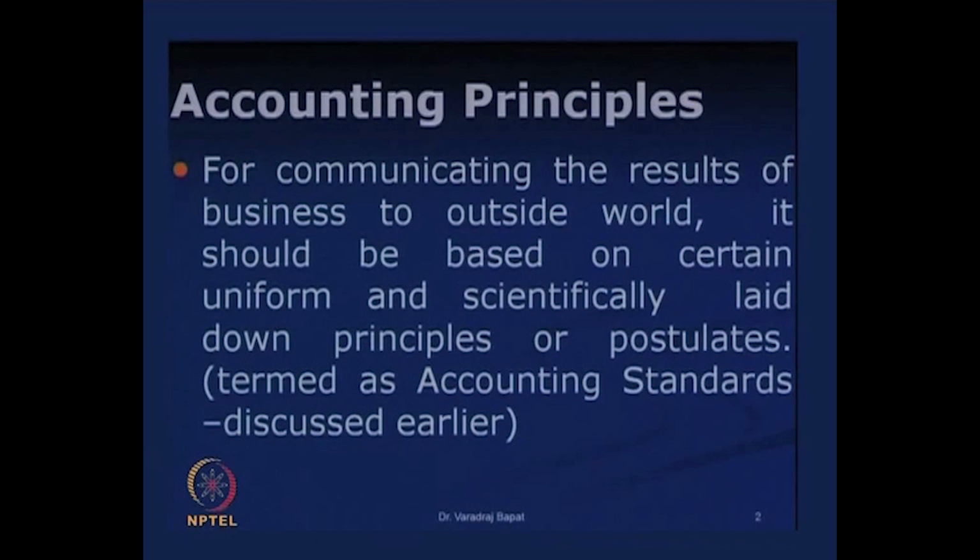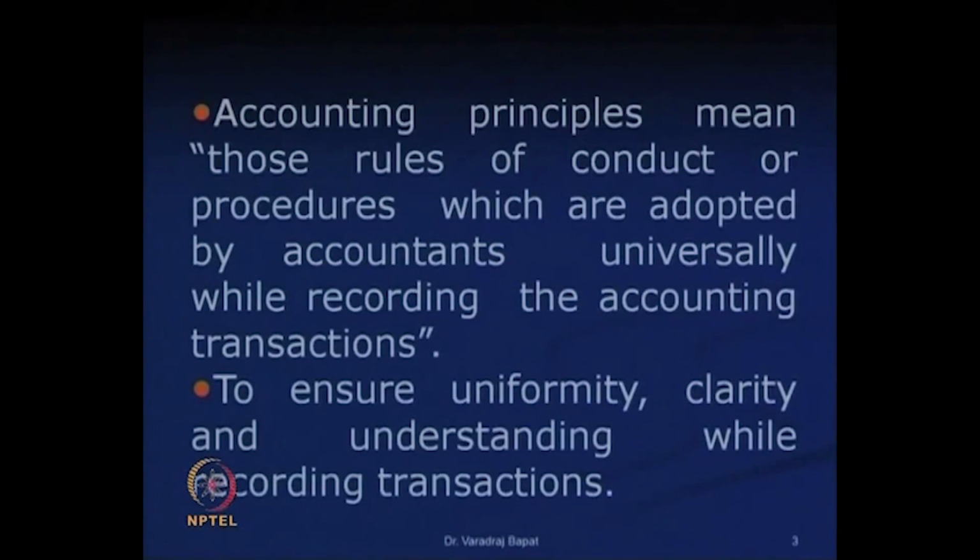Now first one, what is accounting principle? Now for communicating the results of the business to the outside world, it should be based on certain uniform and scientifically laid down principles or postulates. Now accounting principles are those rules of conduct or procedure which are adopted by accountants universally while recording the accounting transactions. Now it is necessary to ensure that there is uniformity, clarity and understanding of these principles.